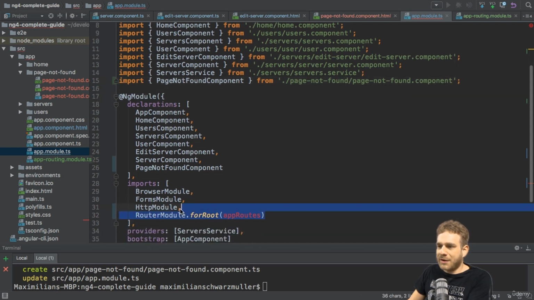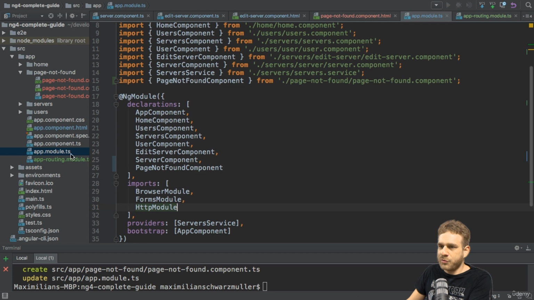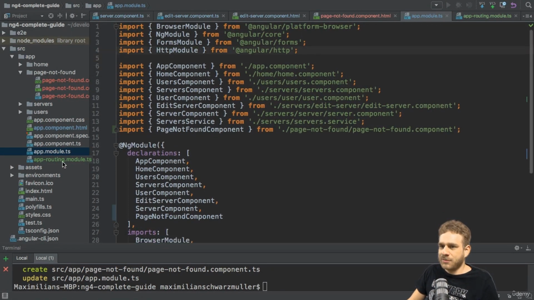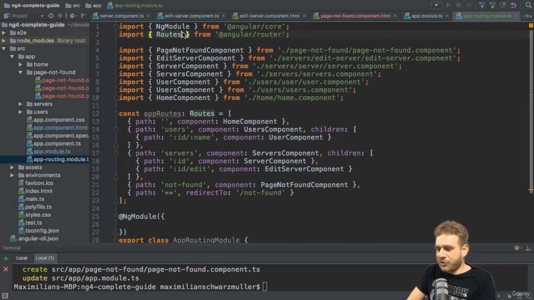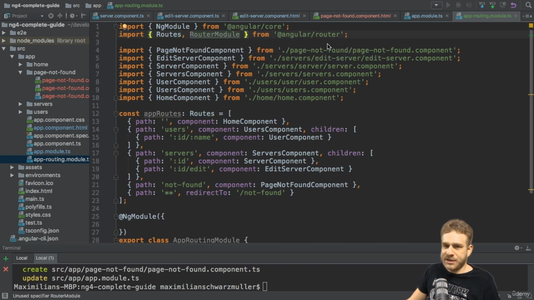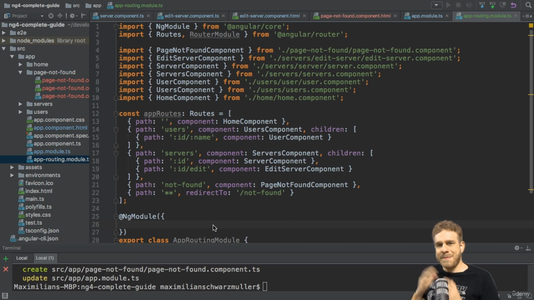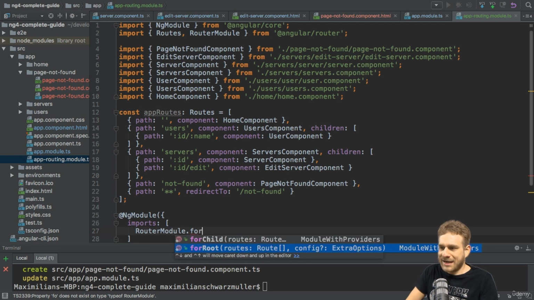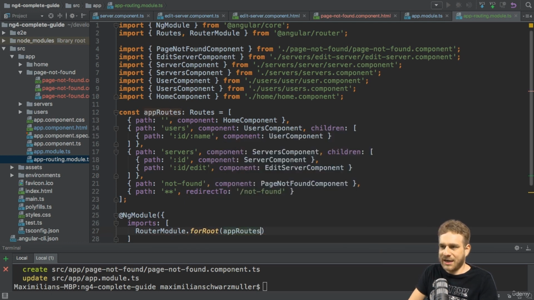We also have to remove the RouterModule from our root module. Therefore, we can remove the imports from the router package. Make sure to import RouterModule in your AppRoutingModule now. So add this import here. And now we need to configure something in NgModule. We basically want to add imports again. We had this in the app module too. And in imports, we want to use this RouterModule, use forRoot as before, and pass our routes array to it. So just like we did before.